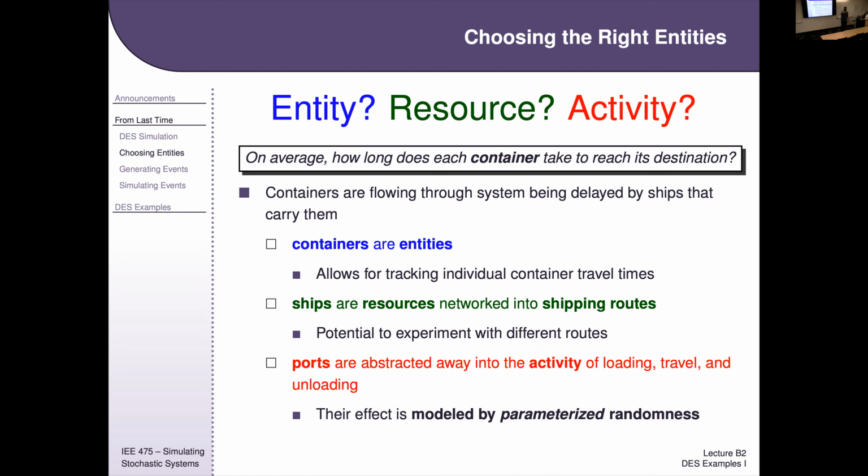But in order to even start any of those processes, you might have to wait because the ship might not even be available. So the ships are the resources whose availability causes entities to wait. So are there any questions about this example? So for this question, entities are the containers, resources are the ships, and the activities are all the things that get the entities onto the ships and get the entities to where they're going and get the entities off the ships. That makes sense so far?